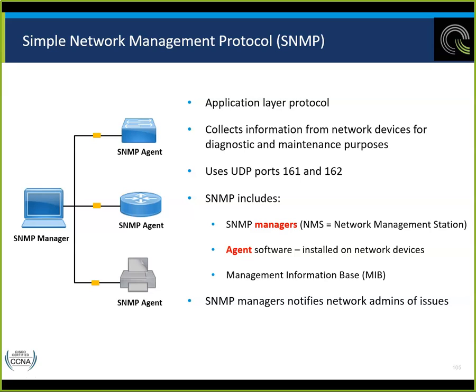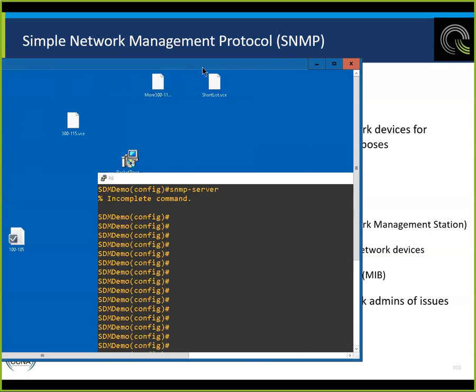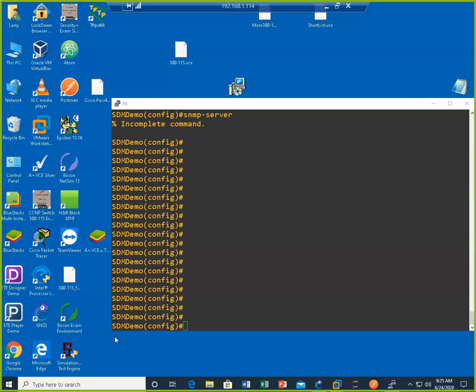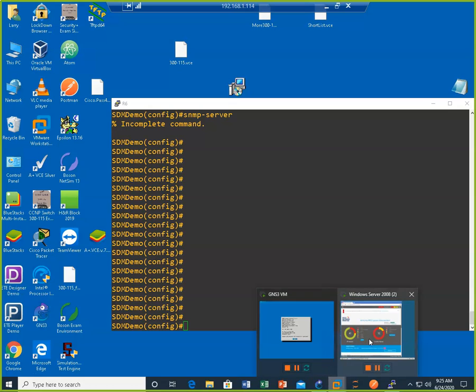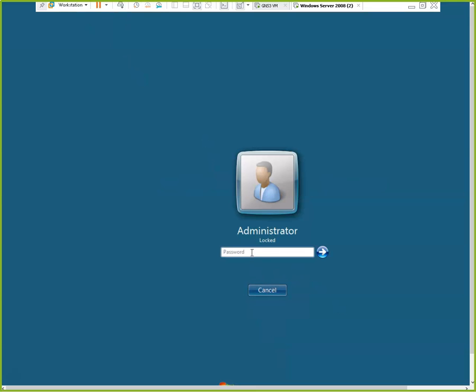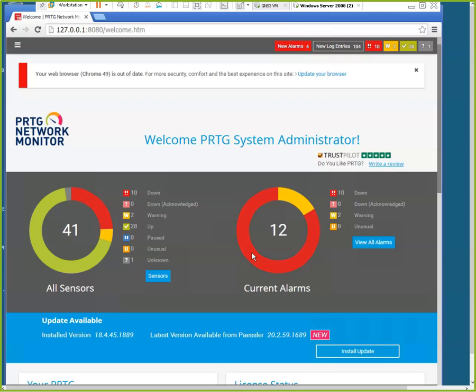I want to look at, or try to anyway, an SNMP software. The SNMP software that we're going to look at here is one called PRTG. There is an open source one called MRTG, a little bit more difficult to manage. They have a freeware version. You get 100 sensors on this, which is the first time I ever used it.